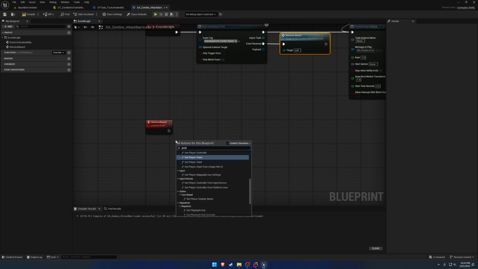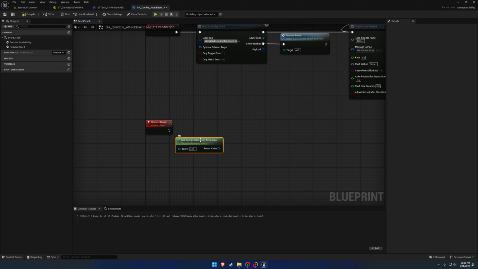Rats, there's get player controller. I don't want that. From actor info, I don't think there's a choice. So get avatar actor from actor info.